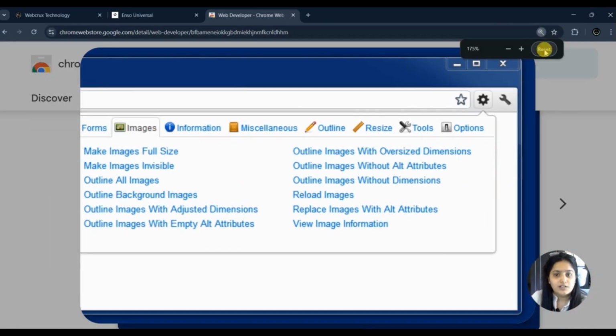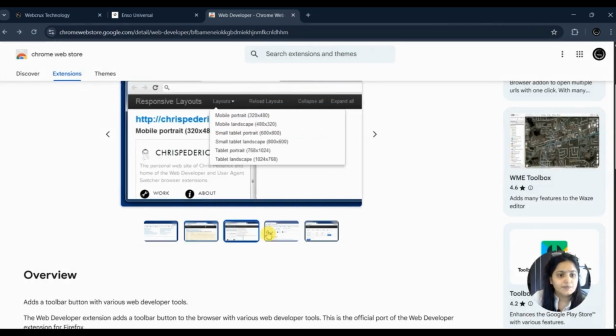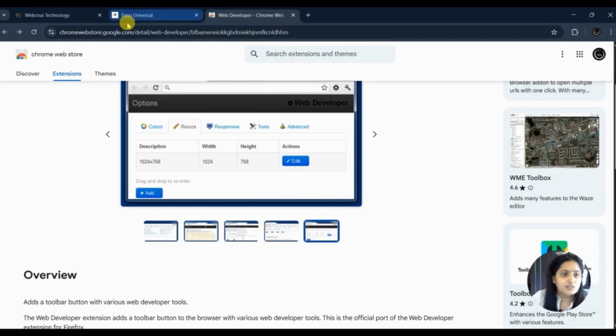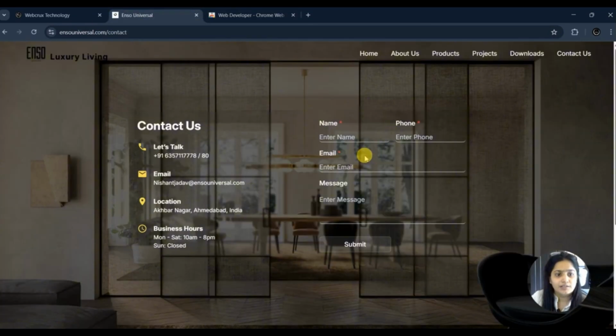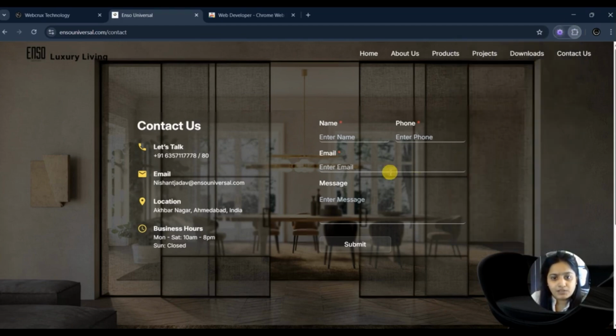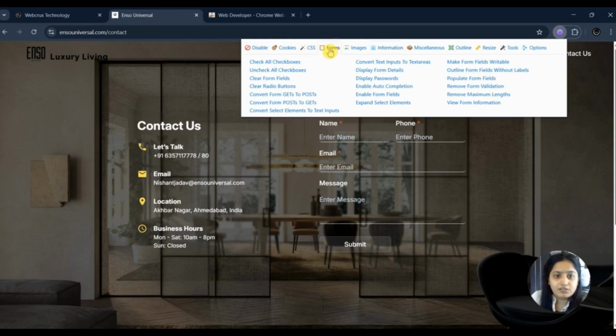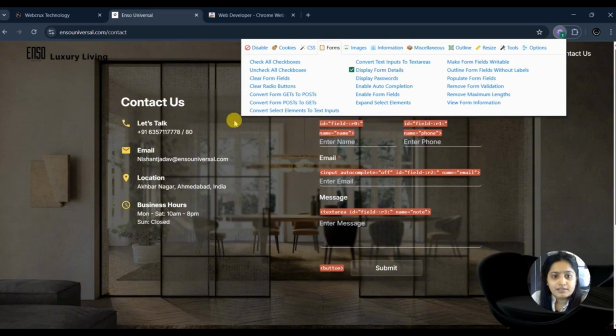Let's see a real example of it. Here is the contact us form, and I'm using the Web Developer extension. I just check the forms and display form details.